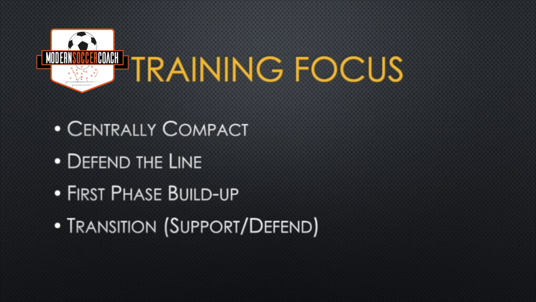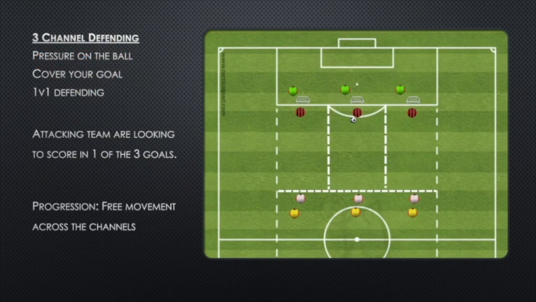And then with the ball, what are we trying to do? What angles are we trying to create? Who are we trying to release? And ultimately, what are we trying to take advantage of that we see in our opposition? Obviously, what are we trying to utilise in the strengths of our own players as well? And then a little bit of transition in terms of how we get players to support around the ball, and a little bit of transition in how we defend as well. So nothing revolutionary here whatsoever, just simple ideas that you could change if this was back four defending as well.